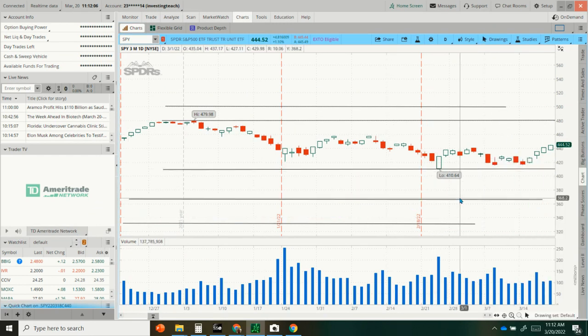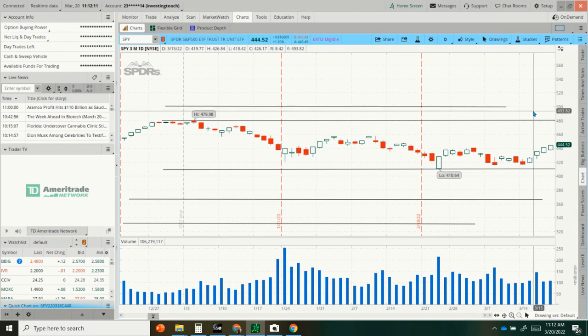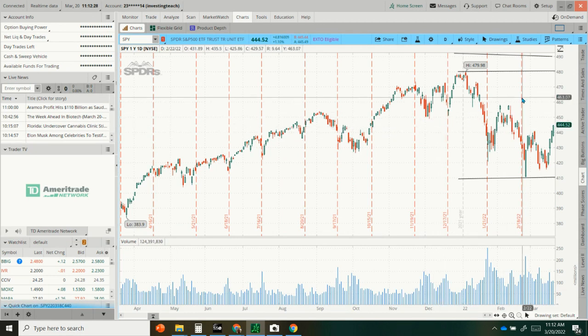Still way below the low of the year. And we're looking at 490, which is over here. Still a decent amount above the high of the year. Let's zoom out a little bit more. We could look at the yearly chart instead of the 3-month chart. In the yearly chart, the high was 478. It went down to the 400s all the way in May of last year. And the low of the whole year was 383. So that's why I think that put side is perfectly fine going around 360 or so.